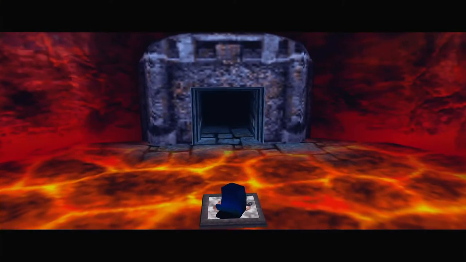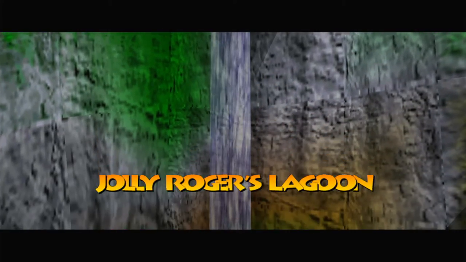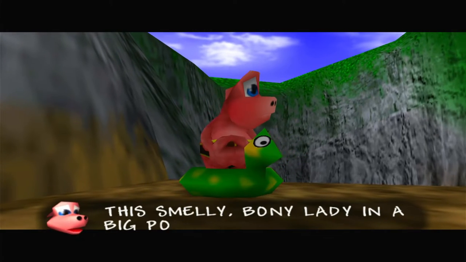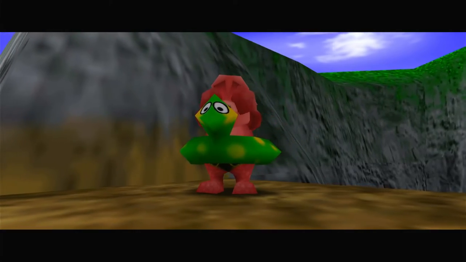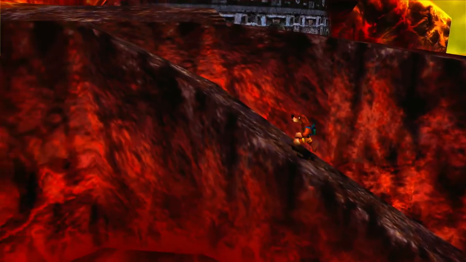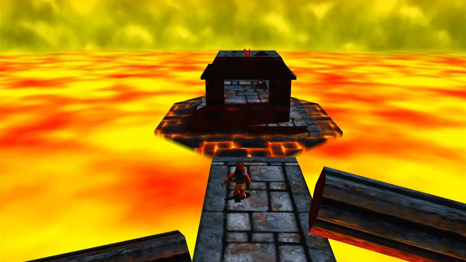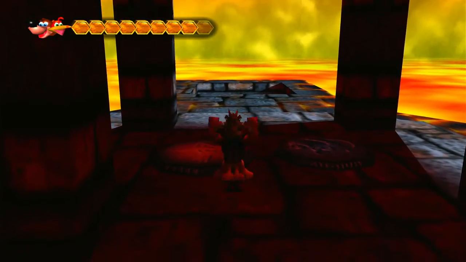Like that, there we go. And where does the water go? Into Jolly Roger's Lagoon there. That is where you get the Jiggy from. So we got everything here, so that everything's complete in Jolly Roger's Lagoon then. Oh, and I didn't know there were feathers up there. I never knew that before. That's cool.